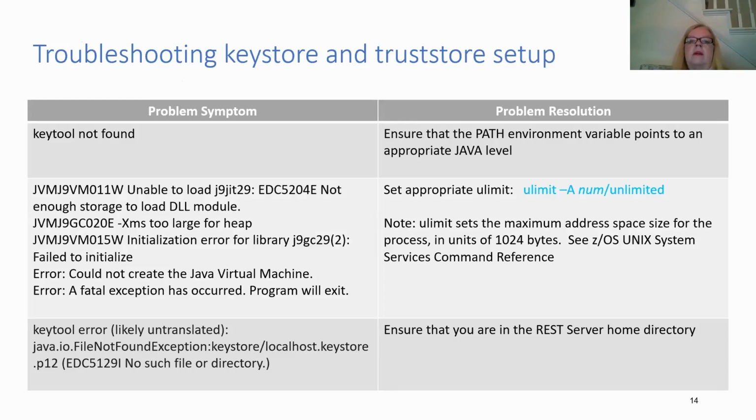Okay, so here are some of the symptoms and problem resolutions that I personally ran into. I don't think we had any clients run into these. The first one was that I got a message saying keytool not found when I tried to set up the key store. Well, my Java level on my system was pretty much ancient in its /etc/profile. It was all the way back at like Java 1.3. So the keytool command didn't work. Once I got my Java updated, that problem went away, and I updated my path environment variable to also point to that Java level.